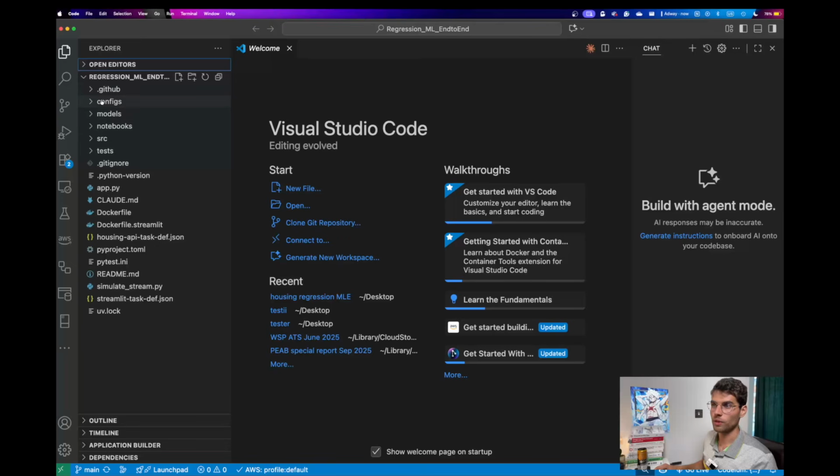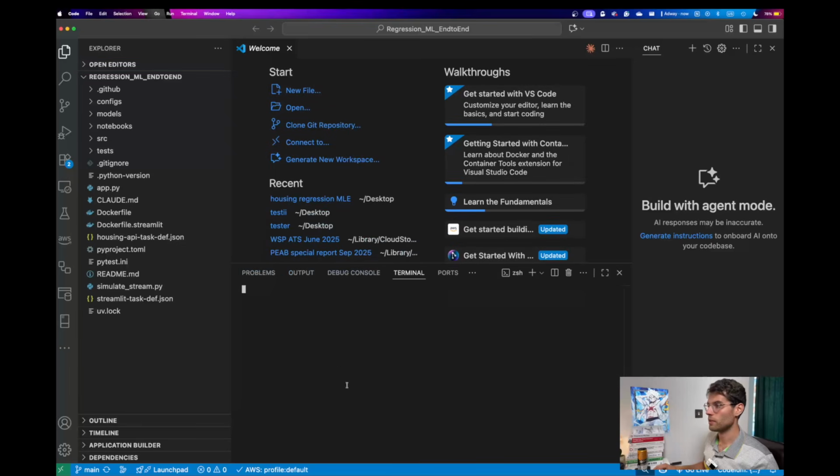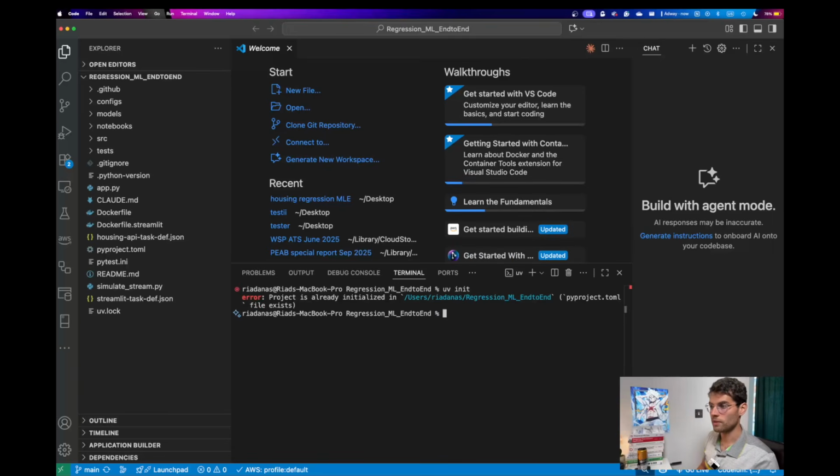The folder that is missing here is the data folder, but I'll show you how to download it. So now that you have it here, you will need to set up an environment for it. The way you do it is usually with uv init, but in this case, it's already initialized because the project is already here.